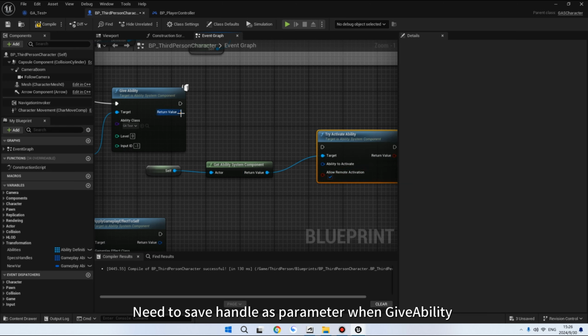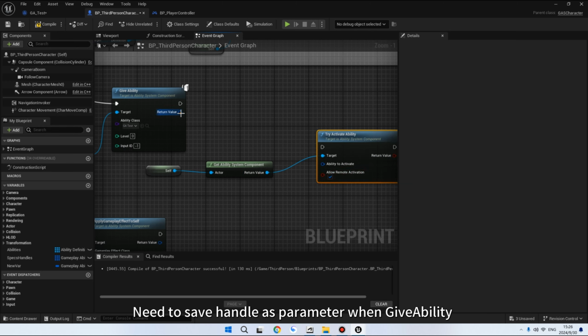Use the grant ability binding input function of the AdvancedGASSystem component. Choose the skill we created.